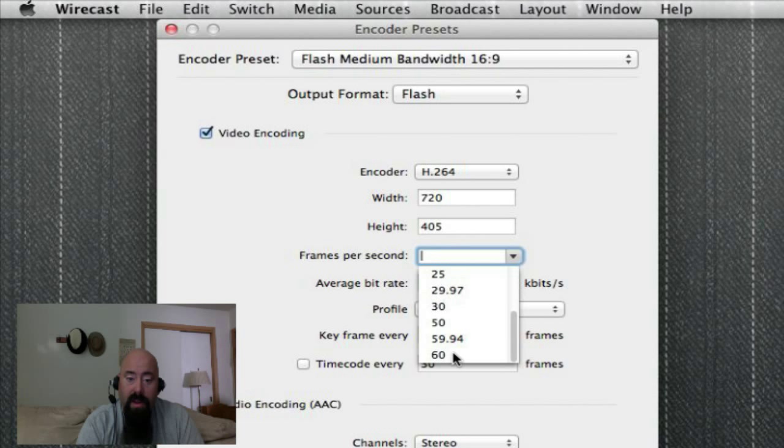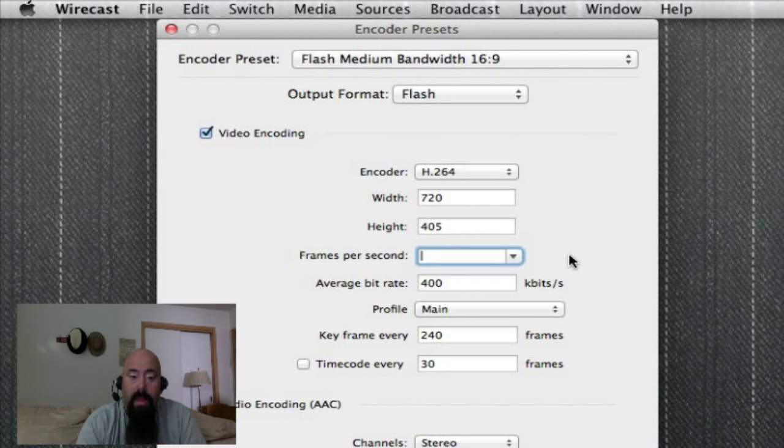In this case, I could actually set it up to 60 frames a second, so I could get higher detail from my movements. I could take this into an editor and then slow it down a little bit, and then it looks a little bit clearer. Of course, it's not going to go to something like 300 frames a second, so you could do really cool slow motion. But if you need to do something higher quality, you can go up to 60 frames a second, which is pretty cool.